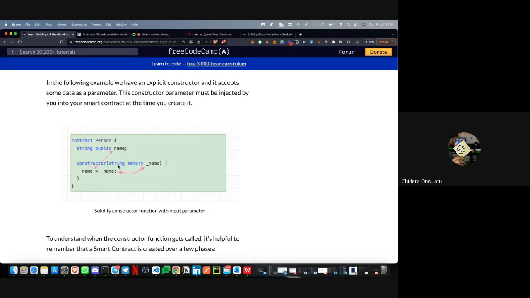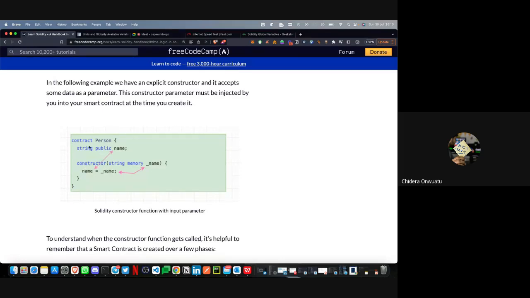But if it's a parameter, all you need is the data type and the name. Memory location is usually used for strings and bytes and some other things. We'll get to that much later, but you don't need visibility specifiers inside the parameters. You put the visibility outside the parameters, after you close the bracket. This shows where exactly this particular function can be called.